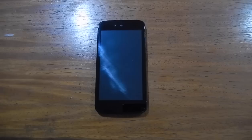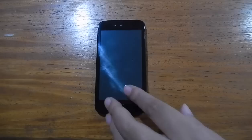All right, so this is the other part of our hands-on review about the Android One smartphone, and this time we'll be talking about the MyPhone Uno. It's nice to hear from MyPhone again, now that they have a new product. And it's an Android One smartphone. An Android One phone from them is a real surprise, to be honest, and I'm happy that they're back in the game. I haven't heard of them for the past months.